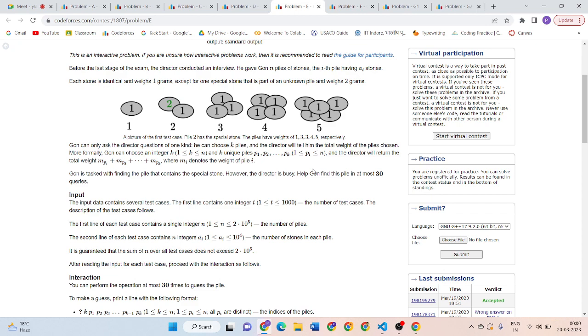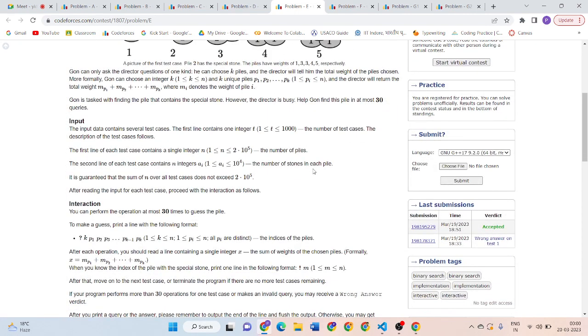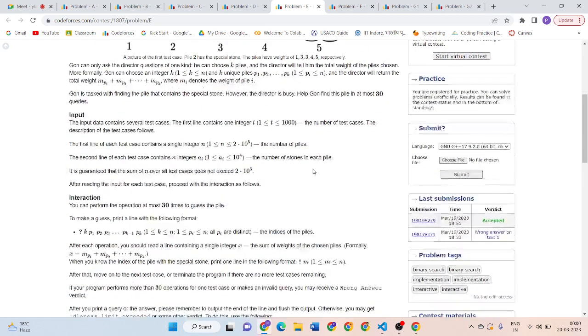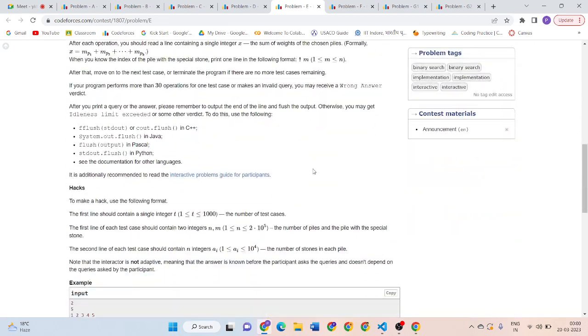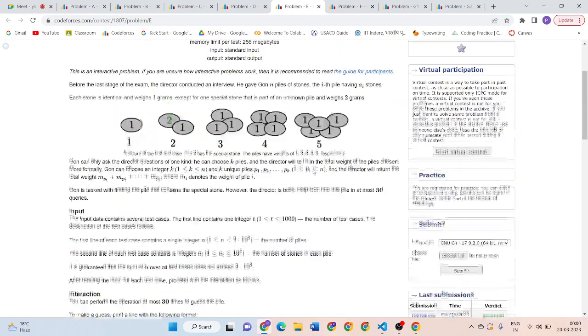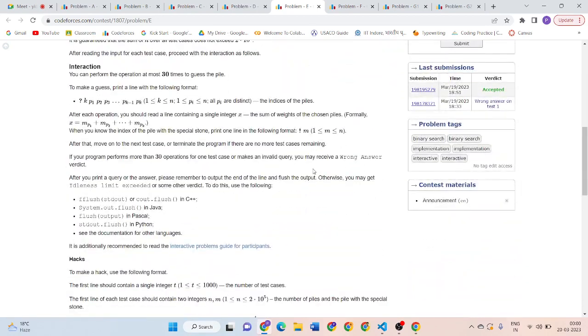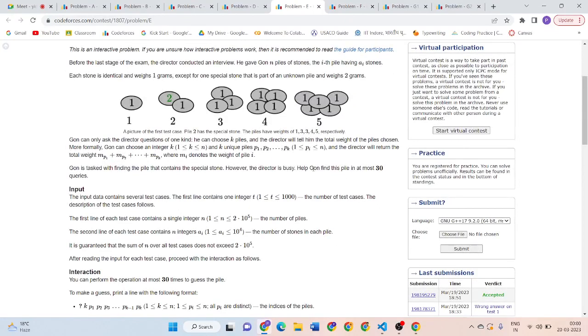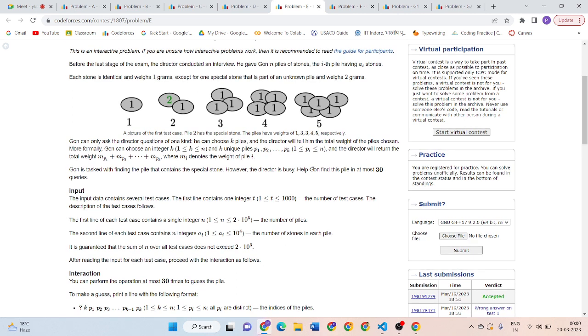In each query, what you'll have to do is pick some of the piles. Like if you want to pick k piles, this is an interactive problem, so you'll have to interact with the judge.